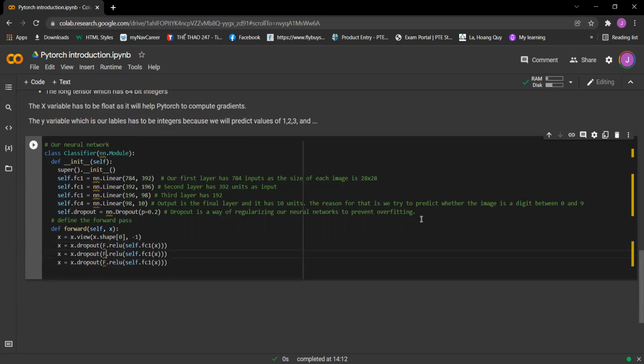So self.fc2, and then fc3, and then we got x equal F.log_softmax. So we have self.fc4 of x, and then we got dim is equal to 1.